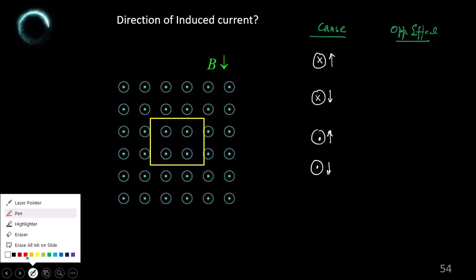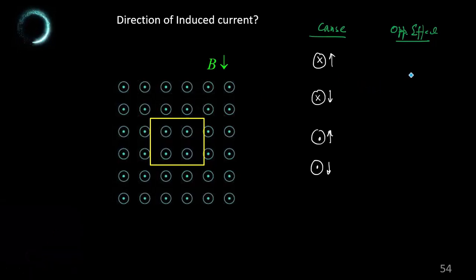Now remember that as an opposing effect, I cannot produce any kind of effect which is decreasing. Always the effect should be increasing in nature. Effect can never be decreasing. For increasing cross magnetic field, the opposing effect would be decreasing cross magnetic field, but I cannot do that, because under the opposing effect, a decrease in any quantity is not possible. So instead of decreasing the cross magnetic field, you can increase the dot magnetic field, because the reverse of cross is dot.